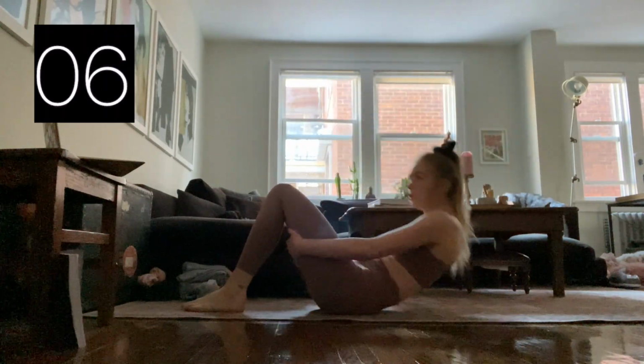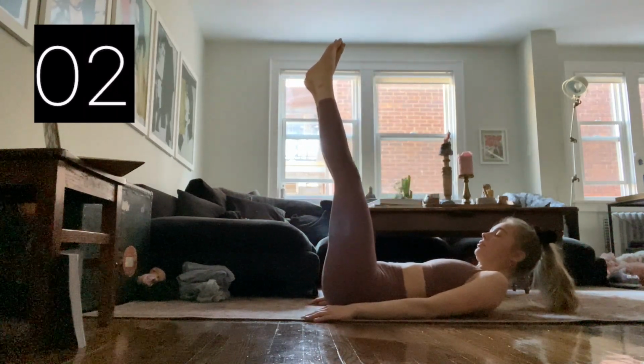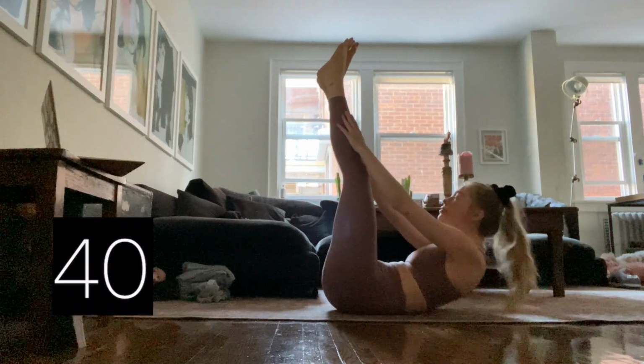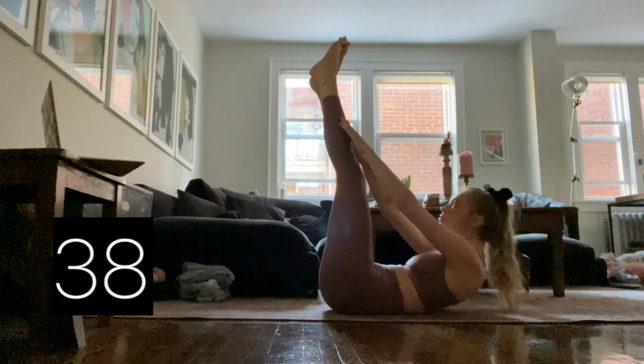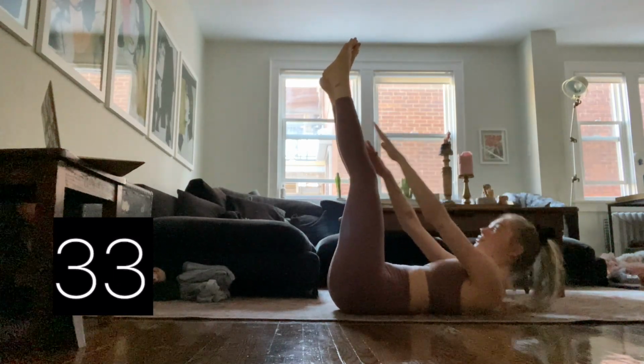So put your feet up in the air and then slightly down, and then you're sliding your hands up your legs, using your abs to crunch up for four counts, and then your arms come back down and you just continue repeating that. Make sure you're using your abs, not your neck.